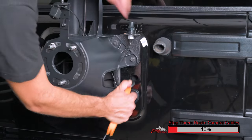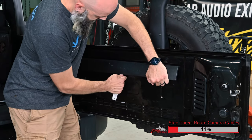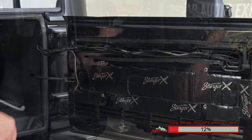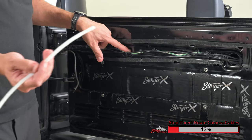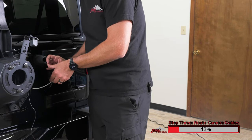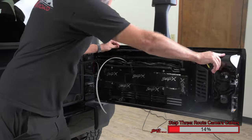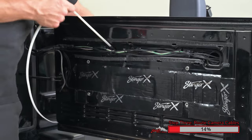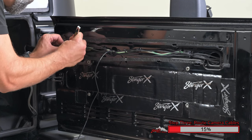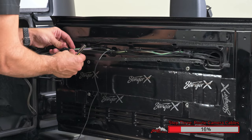Using a nylon pry tool, carefully remove the grommet from the outside of the tailgate. Open the tailgate on the Jeep Wrangler. We need to remove the trim panel located near the top of the panel. Using a plastic pry tool, pry up on the bottom of the panel to remove it. Using a long zip tie or fishing wire, route through this hole to the outside of the tailgate. Using electrical tape, attach the camera lead to the fishing line. We want to run along the factory wiring, so we're going to disconnect the factory connectors. If you carefully use a pick tool or a knife, you can unlock the factory zip ties here so they can be reused later.